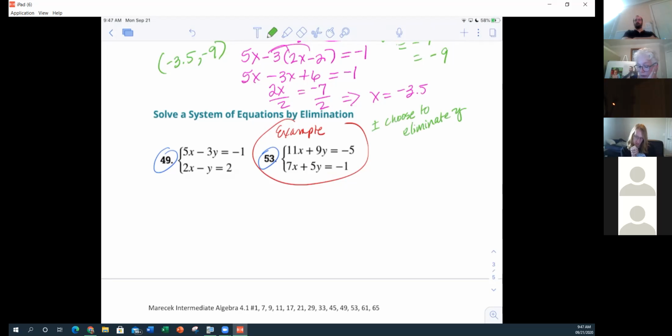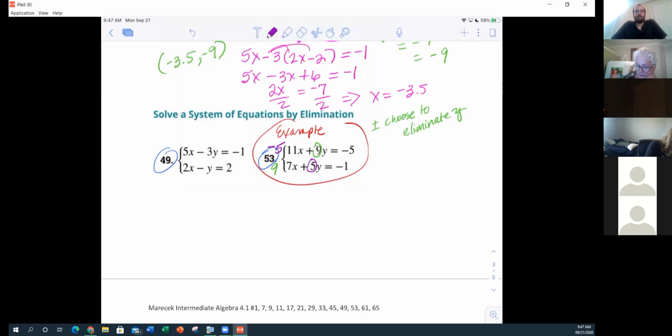Now the easiest way, or an easy way to do this, is whatever is in front of the y here, you're going to multiply the second equation by that number. And whatever is in front of the y there, you're going to multiply the other equation by. But we also have to take into account the sign. Both of these are positive so far, and we want one to be positive and one to be negative so that when we add the equations together, it eliminates. So I'm going to go ahead and let this be a -5.